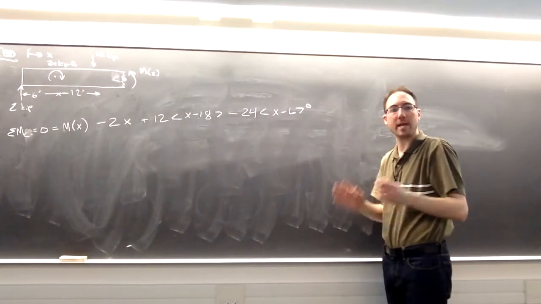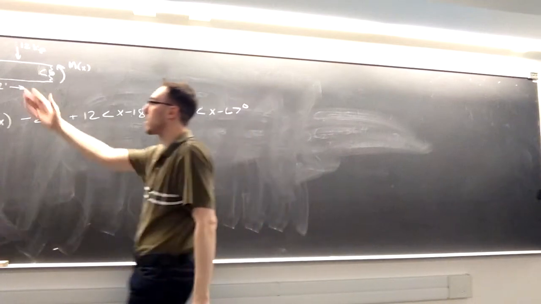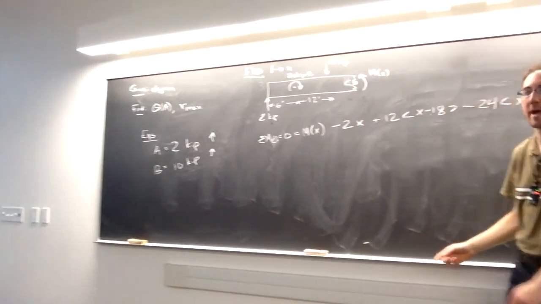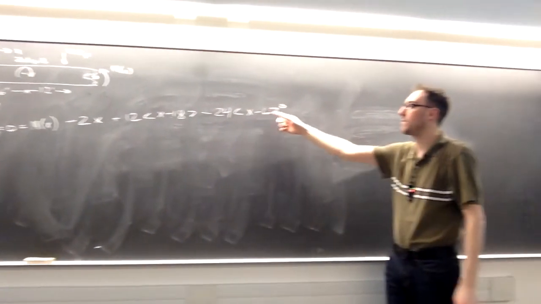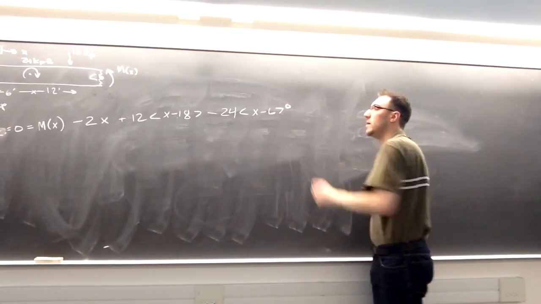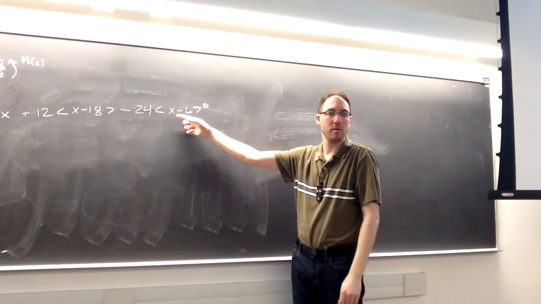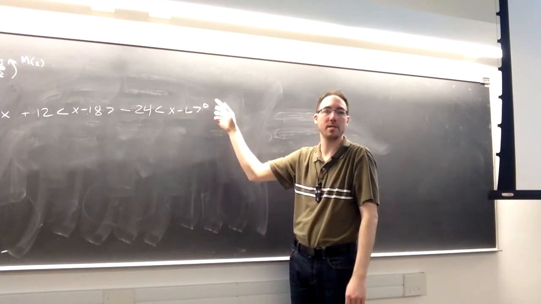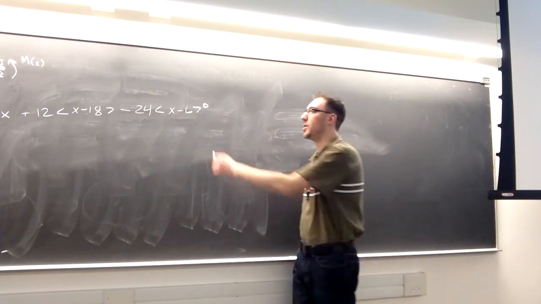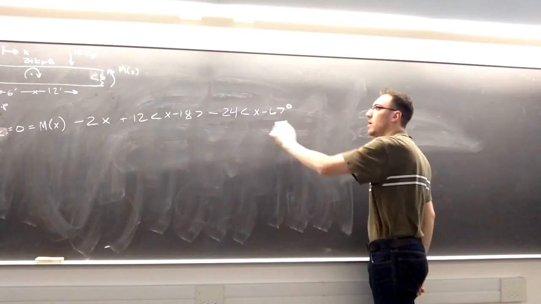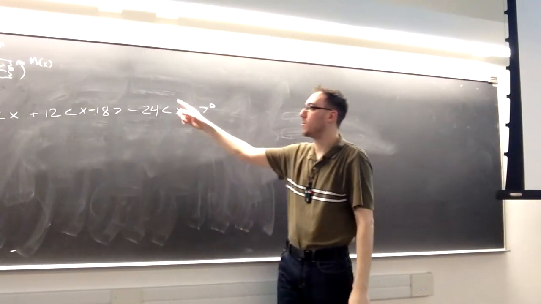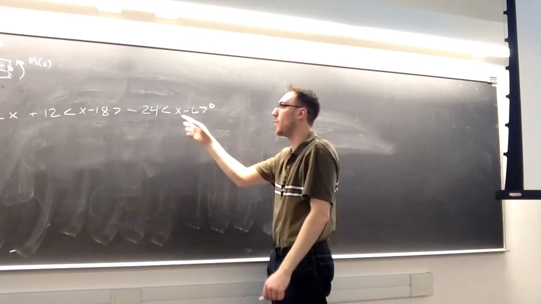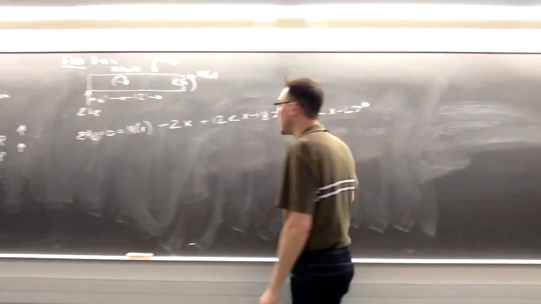But we do want this to turn on or off, depending on whether our cut is to the left of it, in which case it's not in our picture, or to the right of it, in which case it would be in our picture. So we still want the brackets there to have that offset, and we raise it to the 0 power. That way, if it's 0, 0 to the 0 is going to be 0. If it's anything greater than 6, then it's some number to the 0 power, which is just 1. So this acts as just a 1 or a 0 when we raise it to the 0th power. That way we do include the negative 24 to the right, so x is greater than 6. It's not there when x is less than 6, since this whole term drops out to 0.